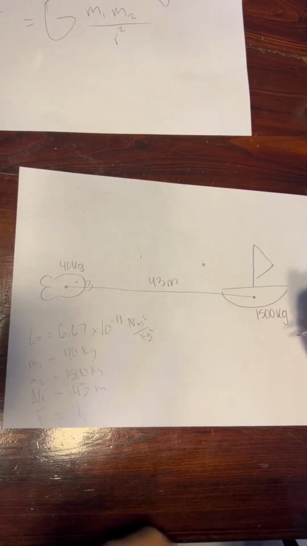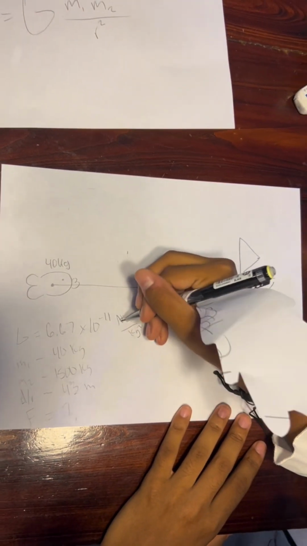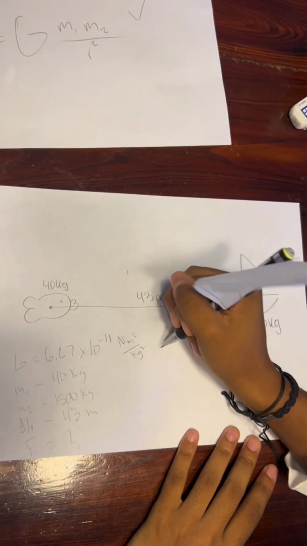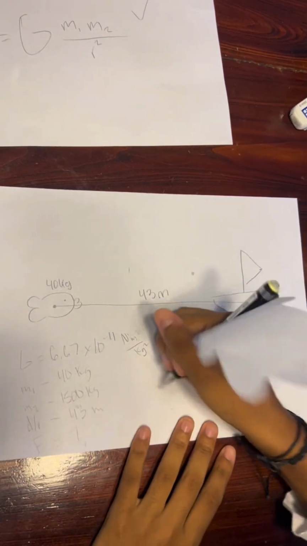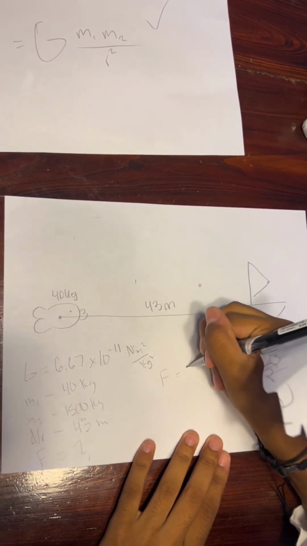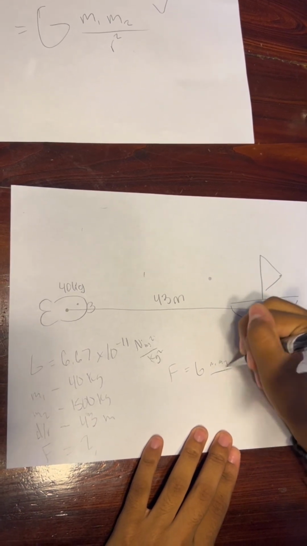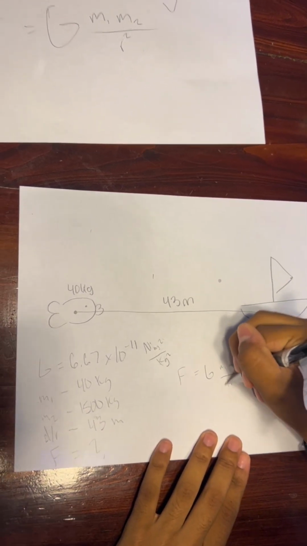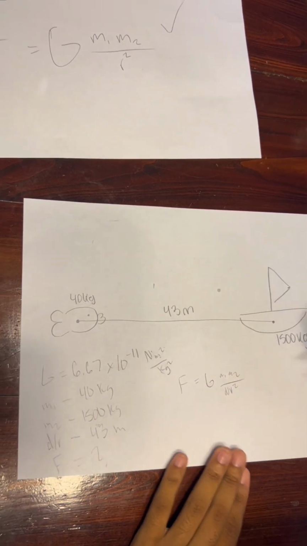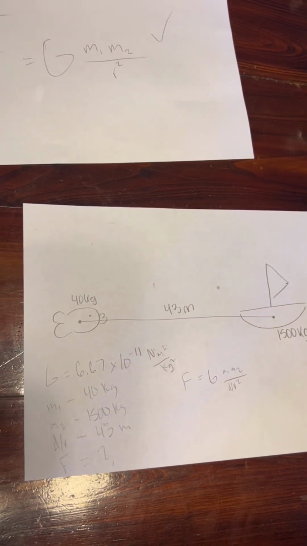Also, crowds, I almost forgot my units on my gravitational constant. It's newtons times meters squared divided by kilograms squared. Don't forget! Now, we have our equation. F equals G times M1 times M2 over R squared, or D squared. Same thing, both mean distance. Now, if we plug what we've got in, this is what we'll have.